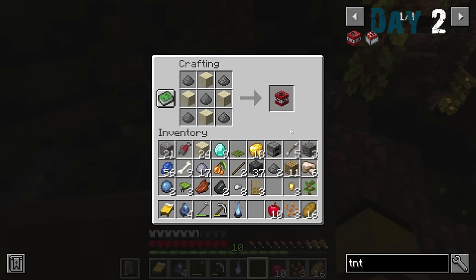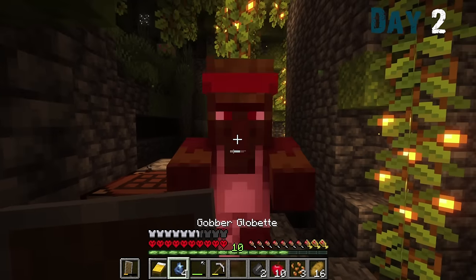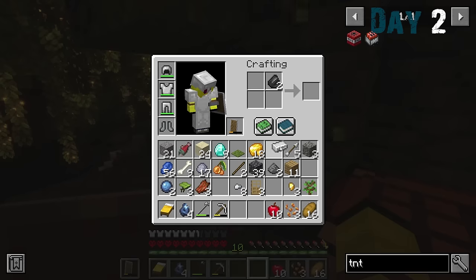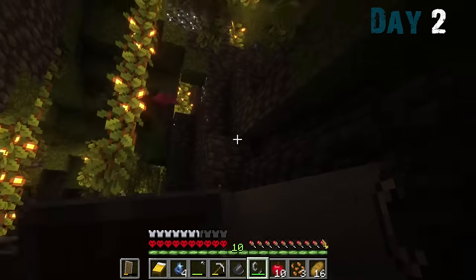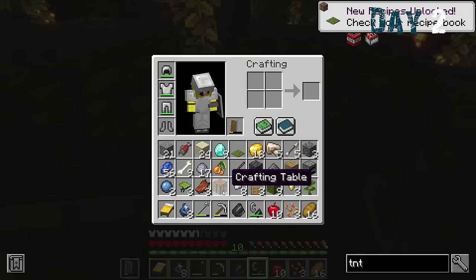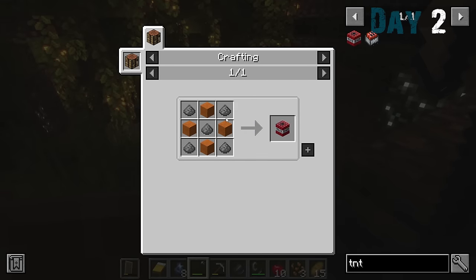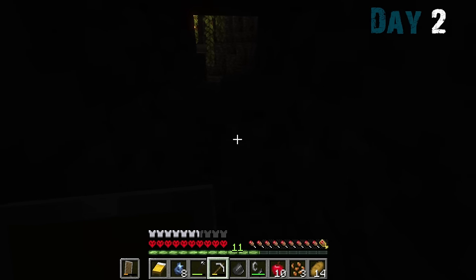I make some TNT. I needed iron to make my flint. And there was a random zombie that just appeared out of nowhere. But after taking that out and getting my iron, I make my flint and steel and light the TNT. So I only need one more of the gobbler thing, because you need 9 of these in order to get a gobbler ingot. As I was mining, I entered the room full of skeletons.